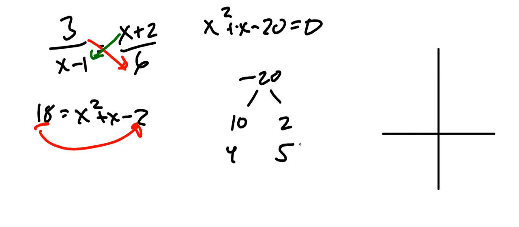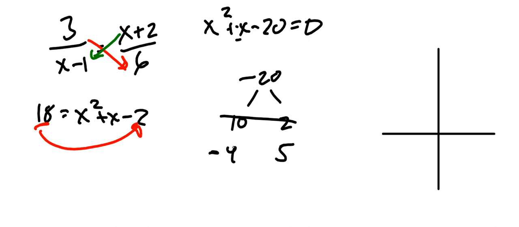So, essentially, are we going to be able to make 1 our b? Essentially, we have to find two numbers that multiply to -20 and add to 1. So in this case, 10 and 2, we can only get 12 and 10, depending on how we subtract and add. So it's not going to be this one. It's going to be these. Now, which one do we make negative? Because we need at least one negative number, because a negative number times a positive number is negative. But b is 1, so that means this number has to be negative because 5 minus 4 is 1.